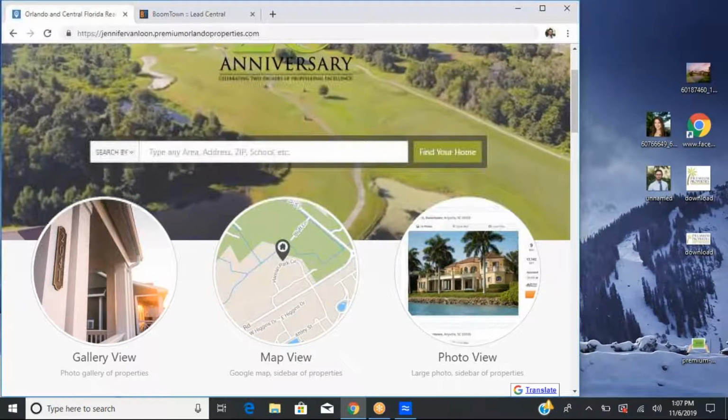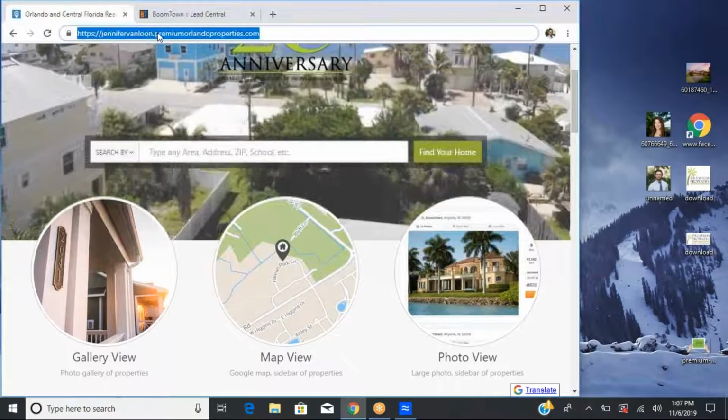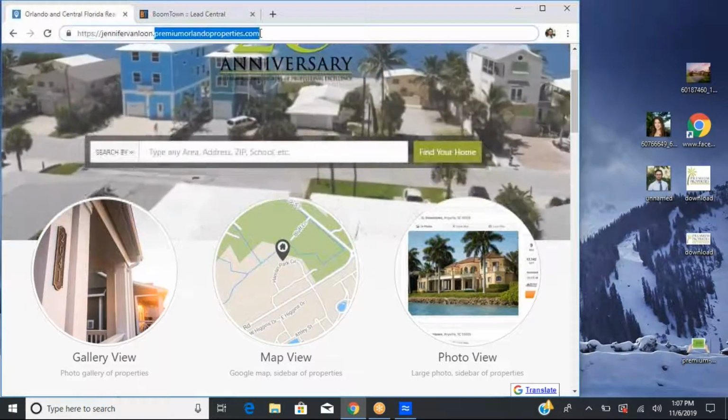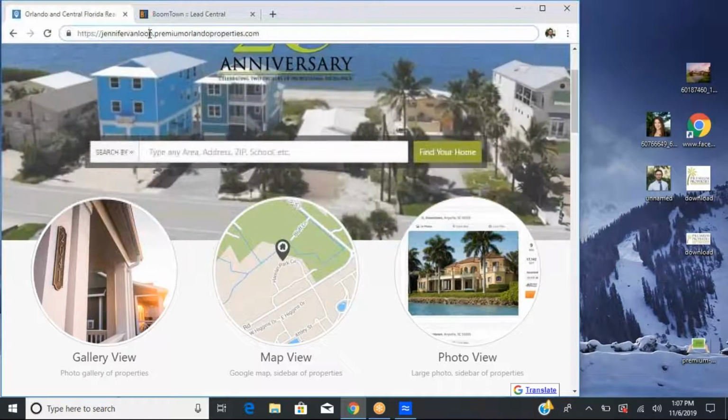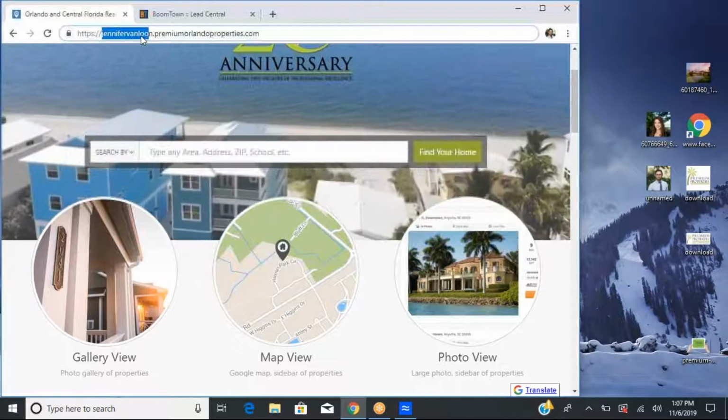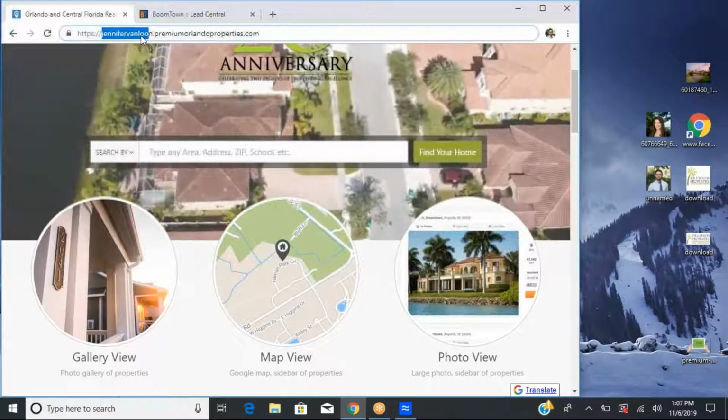You're only going to be able to change your first and last name on here. You can't edit the other half of it because we still have the licenses from BoomTown. So you are able to change the first half, which would be your first and last name. I recommend keeping it your first and last name. That way you're searchable on search engines.